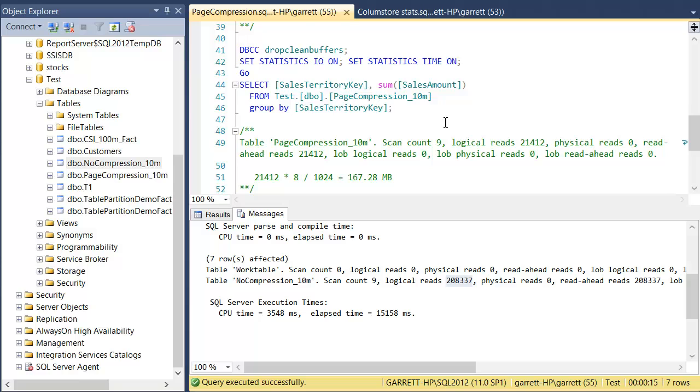So starting in SQL Server 2008, there was the ability to compress a table's data. So it's still stored in a row-wise format, but this time it is compressed. And what that means is a database page, and I'll get into more detail later on, has really kind of 2 parts to it. It has a header, which is kind of metadata information, and then it has the body, which holds the actual rows of data. And so what compression does is store in the header metadata about the unique values in the body. So that way the body data can be compressed and only store unique values.